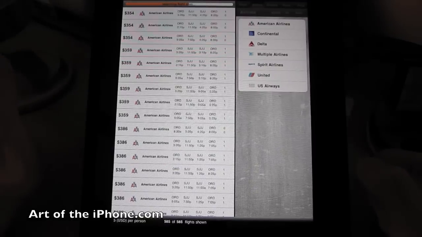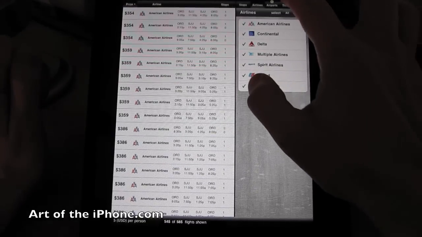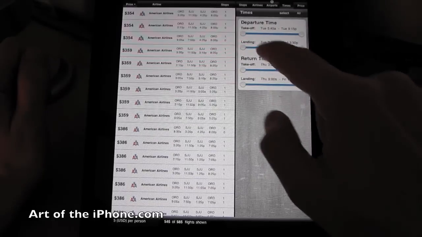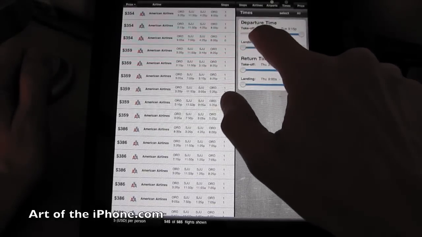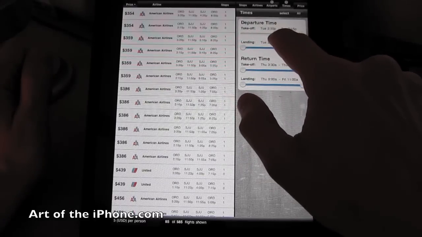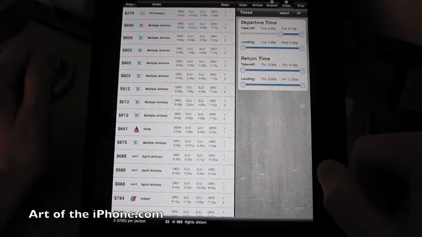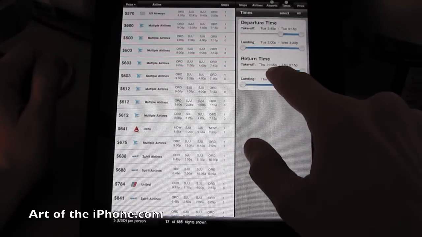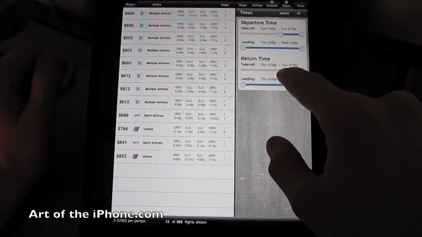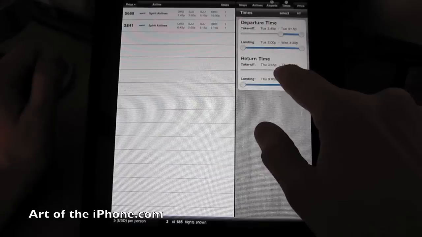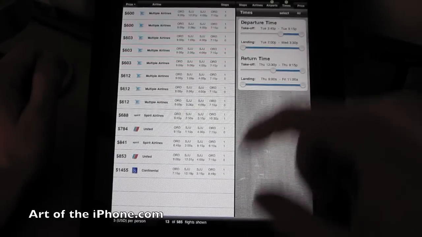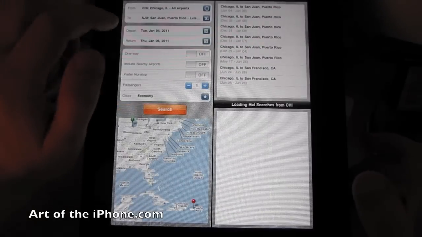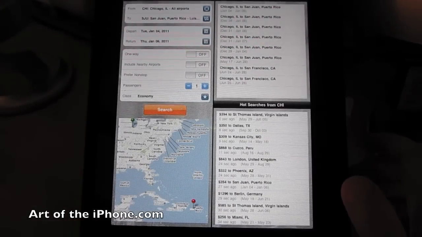Once it's done here, I'll show you some of the cool filter features. So this is departure time, return time. I can change the takeoff time. Let's say I want to take off late afternoon or at night, and it automatically filters. Let's do the same thing with the return time. I want to leave later in the day. As you can see, it starts filtering all the flight times. Again, there are a lot more features, more powerful filtering tools and stuff like that, but just to give you the gist of what it does.